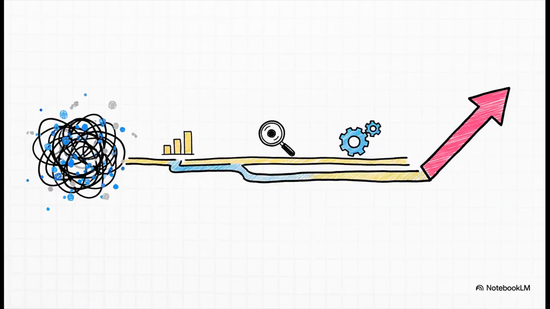And so that's the whole journey in a nutshell. We start with this messy pile of raw data, but by using just a few of these fundamental tools, from frequency tables all the way to correlation, we can turn that chaos into clarity. We can uncover the incredible stories that are hidden deep inside the numbers.